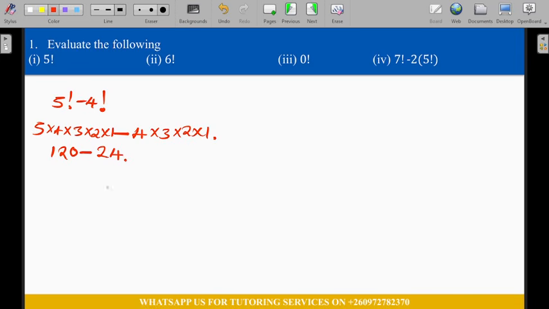Okay. So now we are subtracting, we are saying 120 minus 24. So we get a 1 from the 2. So here we have a 6. Again a 1 there, so we have 96. So the answer becomes 96. That's how you handle such kind of questions. Also, if you're given 4 factorial minus 3 factorial, it's the same. We know 4 factorial is 24. Then 3 factorial is 6. So 24 minus 6 gives 18.